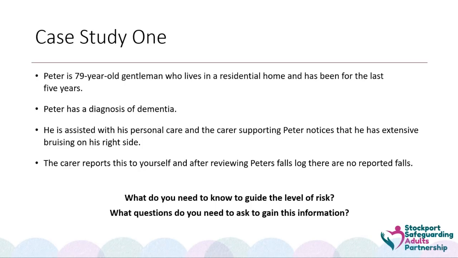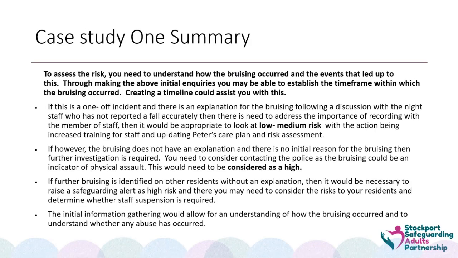So what we would kind of ask you is, what do you need to know to guide the level of risk? What questions do you need to ask to gain this information? So in relation to Peter, to assess the risk, you need to understand how the bruising occurred and the events that led up to this. Through making the above initial inquiries, you may be able to establish the time frame within which the bruising occurred, and creating a timeline could assist you with this.